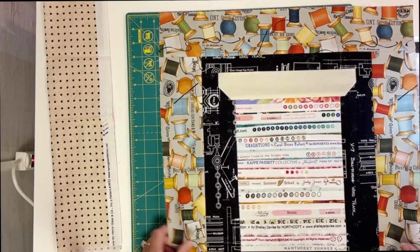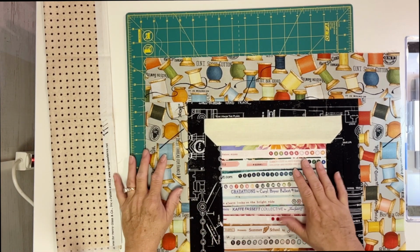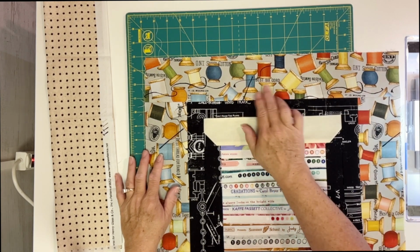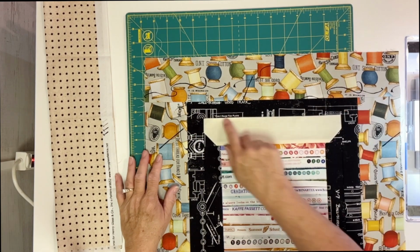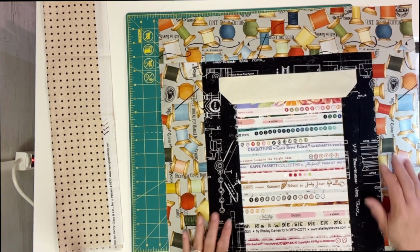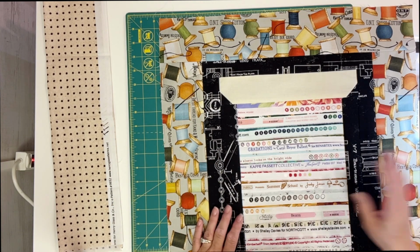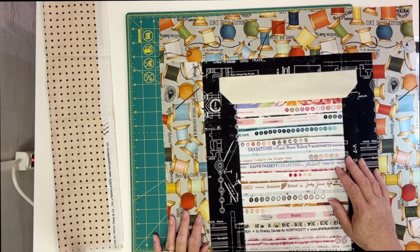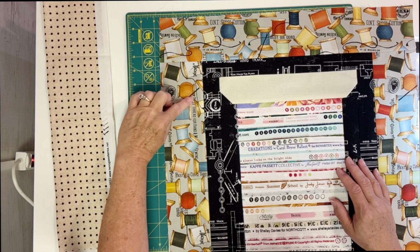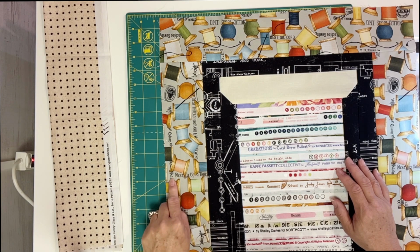And some things to keep in mind: if you have fabric that has words on it or numbers, and it bothers you to see things upside down, you'll want to pay attention. This one has a lot of wording on it. Even on this black, there's some wording. And of course, when you go sideways, you kind of have to decide which way do I want to see that. Do I want to see my words facing inward or out? This one is so tossed, the pattern. It's got words that go both ways. There's some this way, and if I would have turned it out, then the ones going this way would have been upside down.